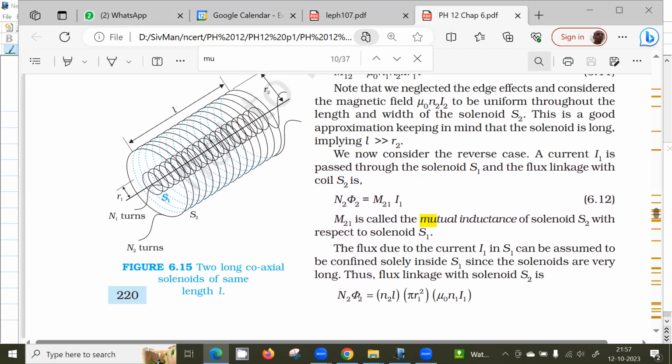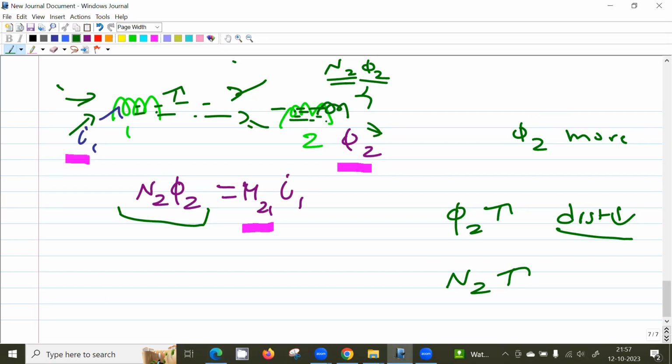Okay. So if these two coils are in air, then the flux linking the second coil can be increased by bringing the first coil closer, or decreasing the distance between these two coils. If I move this first coil towards this one, then the flux linking will increase. Also, by increasing the number of turns of this coil, I can increase the flux linking the second coil. So mutual inductance is a measure of how the flux is getting linked in the second coil due to the current in the first one. To increase the mutual inductance, I can either decrease the distance between the two of them or increase the number of turns.